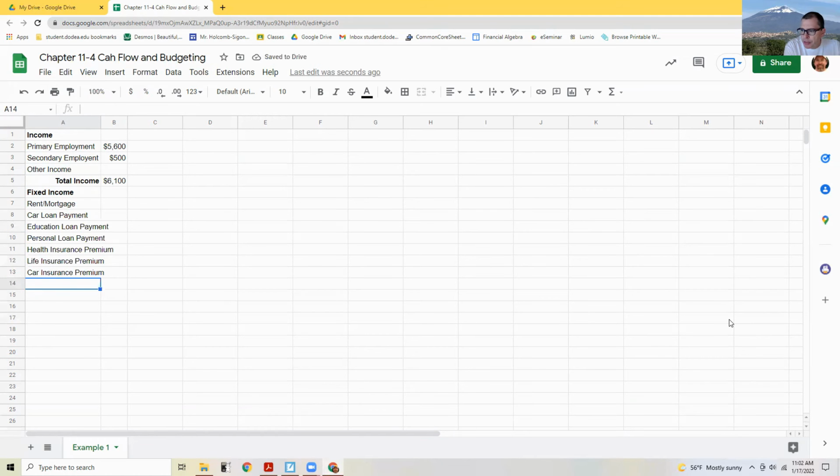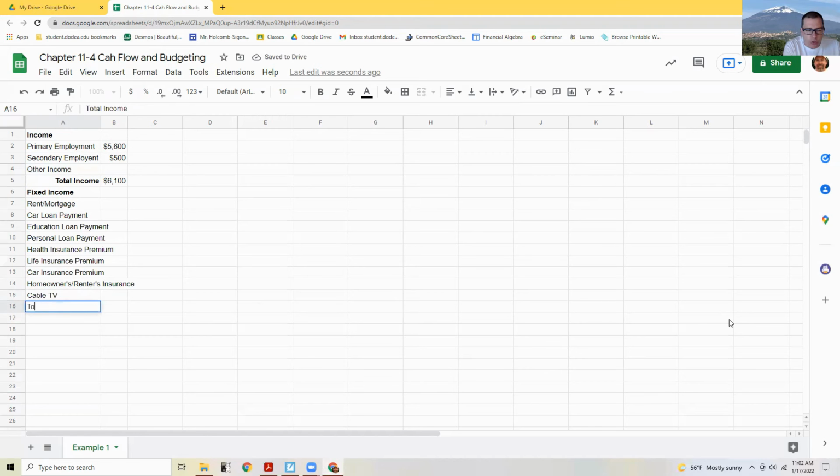And homeowners renters insurance. Obviously, if you were a homeowner, you just put homeowners insurance. If you're a renter, you put renters insurance. I'm just putting both because that's what the book says. And then it says cable TV.